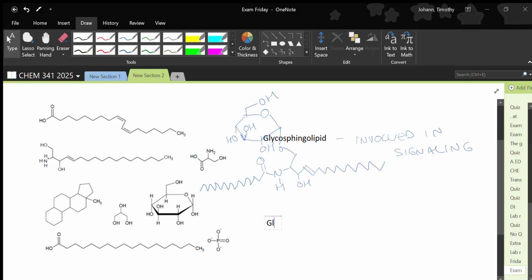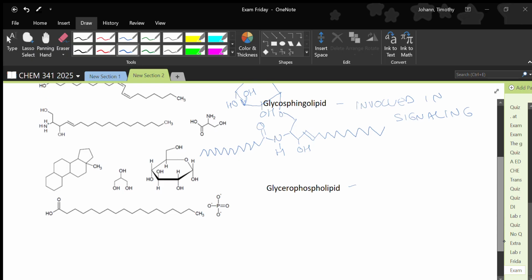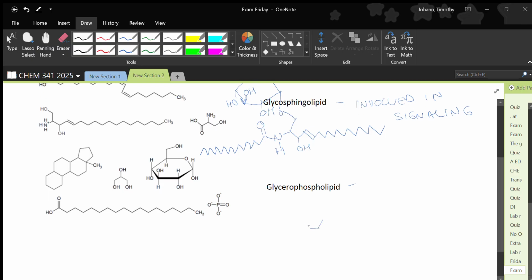Okay, so let's go ahead and we'll try a glycerophospholipid. Okay, glycerophospholipid, it's right there in the name again. I did switch which side I did, right? Before it was the glycosphingolipid, this was the polar group, and that was the backbone, and now that's the backbone, and that's the polar group. You should be able to pick those words out of there. These things get swapped around depending on whose book you're reading. But the words are right there. So glycerophospholipid, we're going to start with a glycerol.